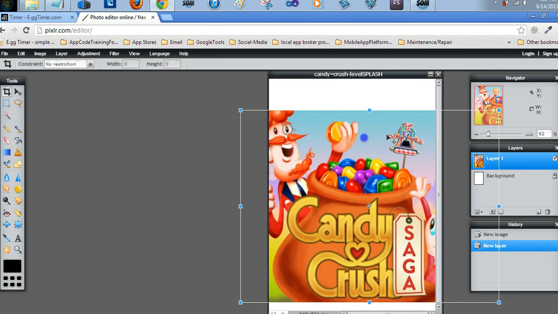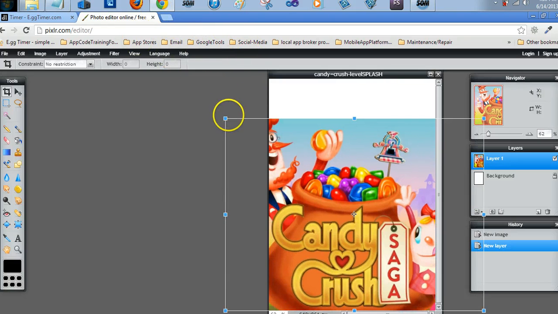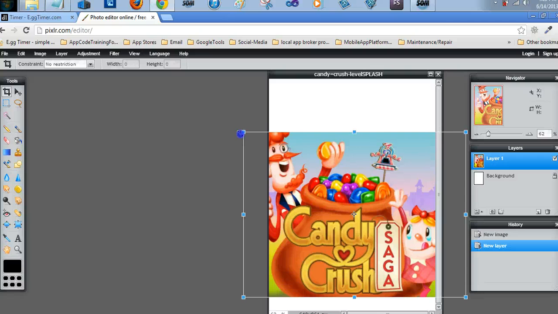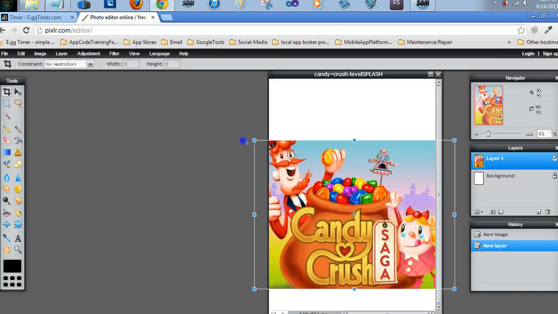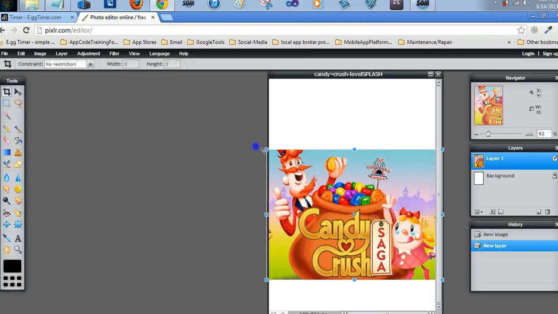Okay, let's see. Now it's not looking anything like I want it, but I'm going to try something. We're going to go with it for now. I may come back and make another one, but what I can do is, no, that's not looking good at all. It's going to distort it no matter what. Let's see.